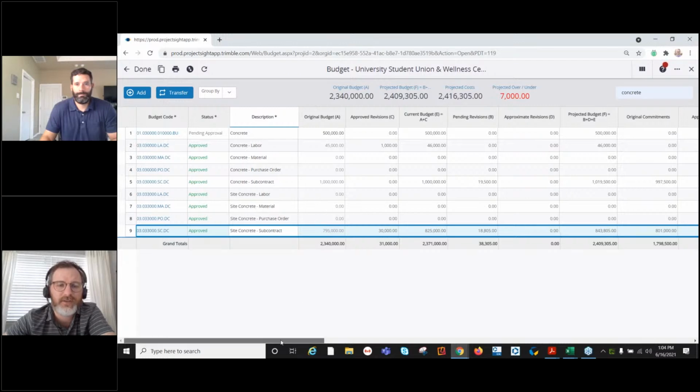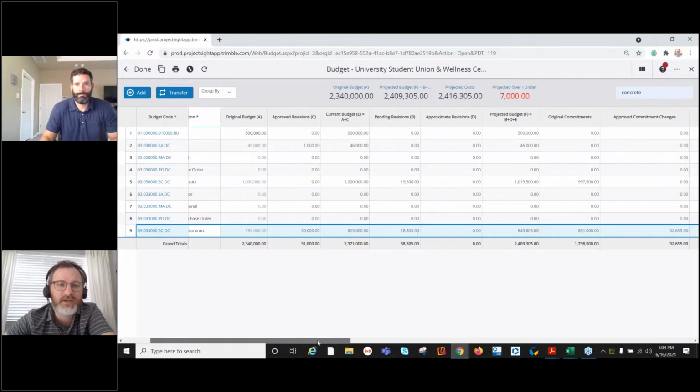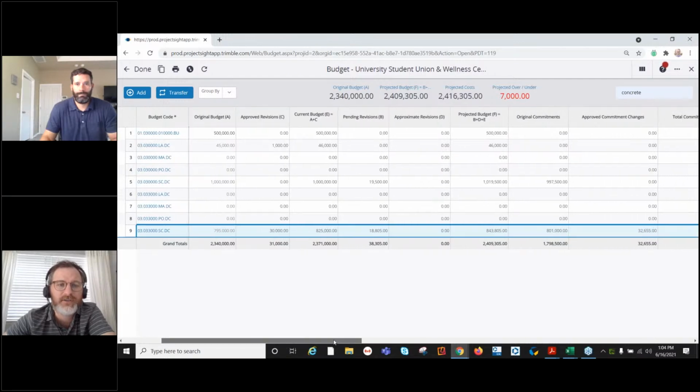Now, throughout the process of managing the project, you're going to go through different changes on the budget side. The changes that you see here are approved changes. It's the second column. And so these 2 columns together make up our current budget that we see here at 825. Now within the system, change orders can be placed in a couple different statuses.